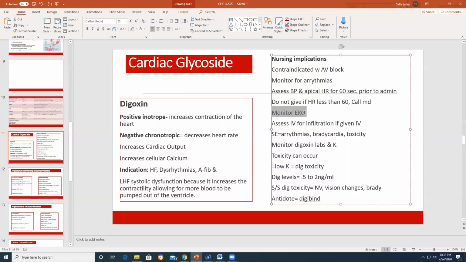This patient should be monitored with an EKG because this medication can cause dysrhythmias, remember, and it can even decrease the heart rate so much that you might go into a block. You can give this IV. It comes in a tablet form. It comes in IV form. If you are giving it IV, you need to watch out for infiltration because it can cause some damage and affects the skin if infiltrated. Monitor for arrhythmias, bradycardia, and hypotension.